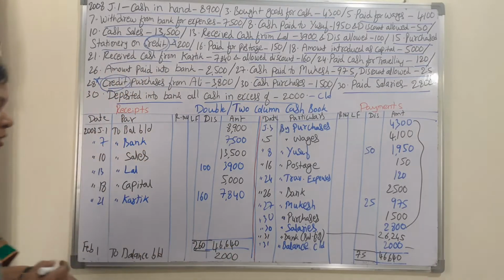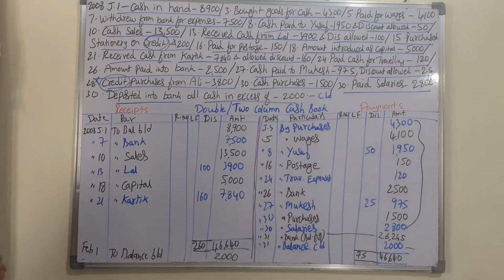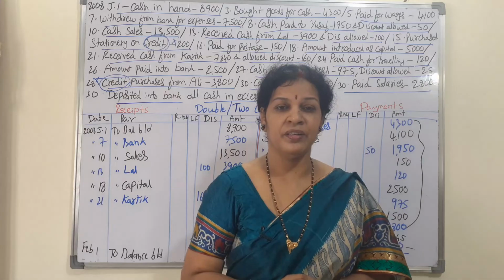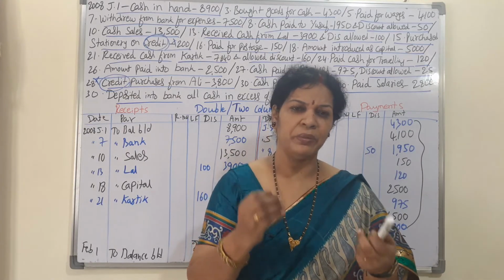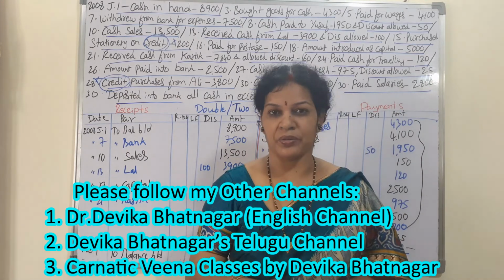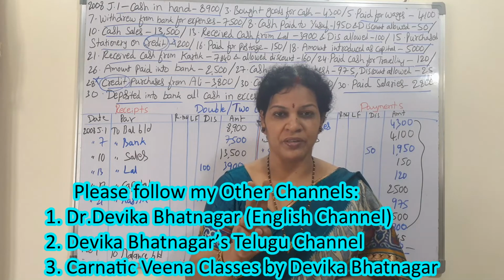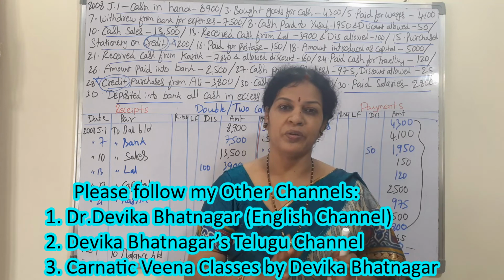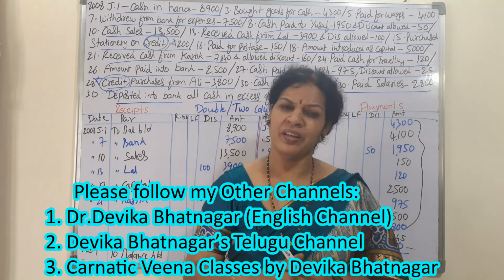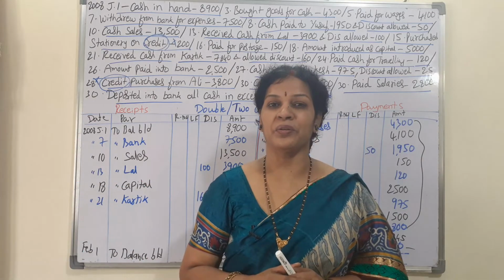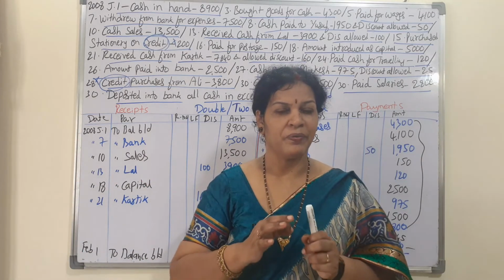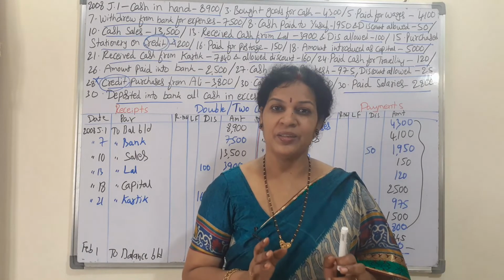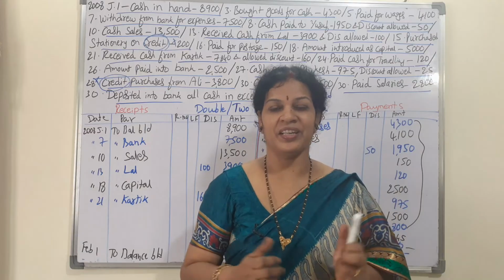Okay, you can note down the problem or take a screenshot. I hope with this problem you are perfect in the double column cash book. Whatever problem is given to you, you can work out. 2 problems we have done. Take your textbook. Without looking at the solution, work out the problem. If any exercises are given, work those out also and check them. You will feel very confident. You will never forget this concept in your life. So easy, only if you understand this logic, that's all.